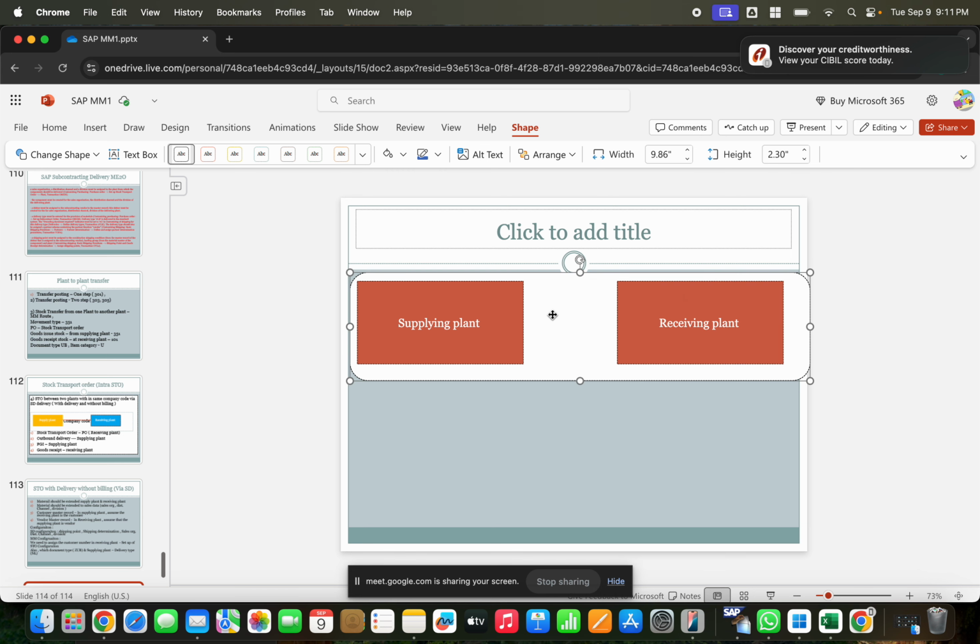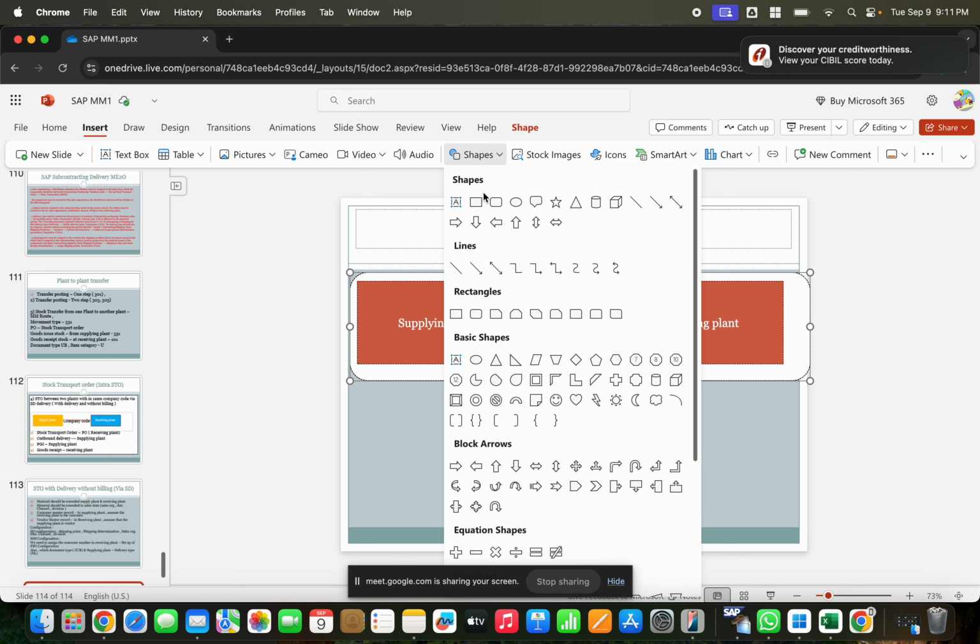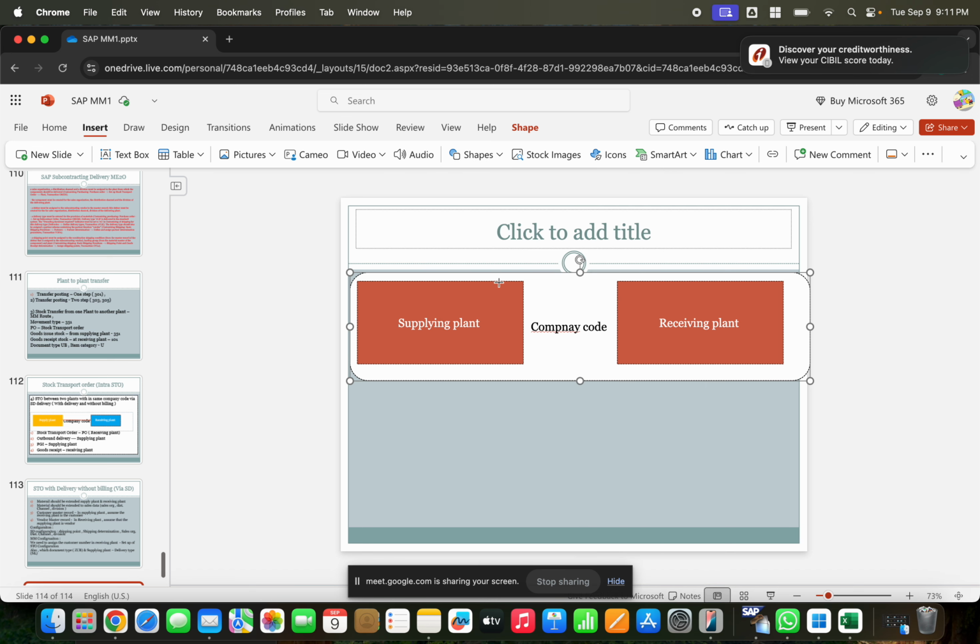Both are in one single company code, so the company code will be the same. There are no different company codes. Within the same company code, between the two plants, we are doing the transfers. This is called Intra STO. Intra STO means within the same company code.